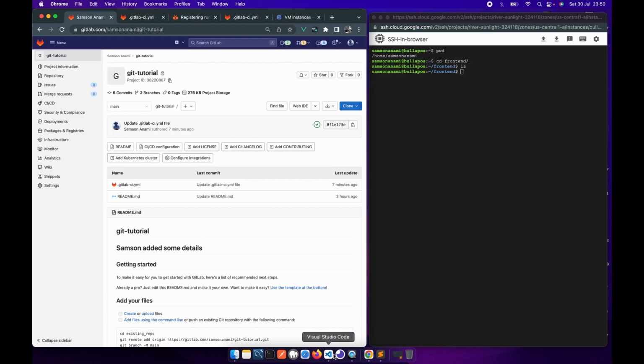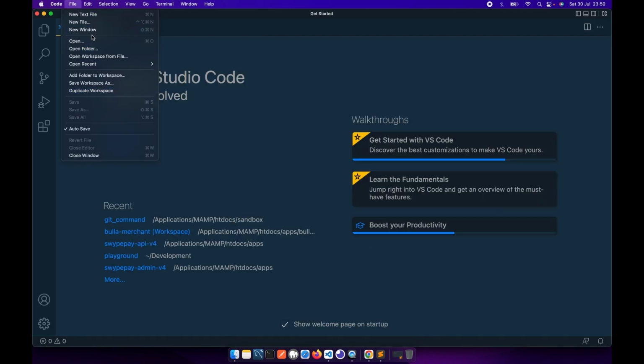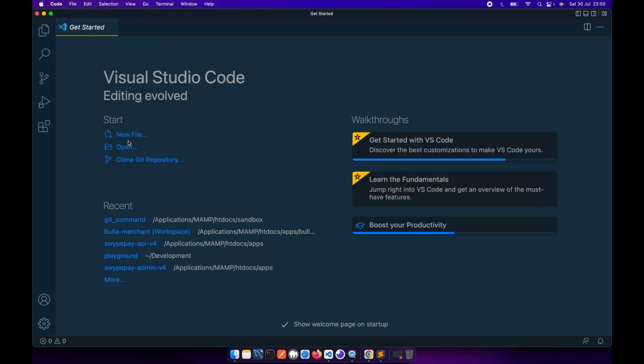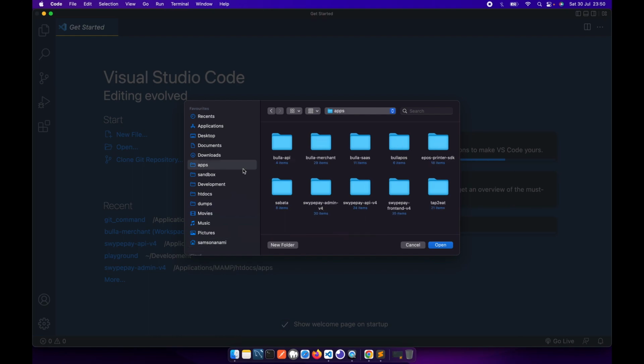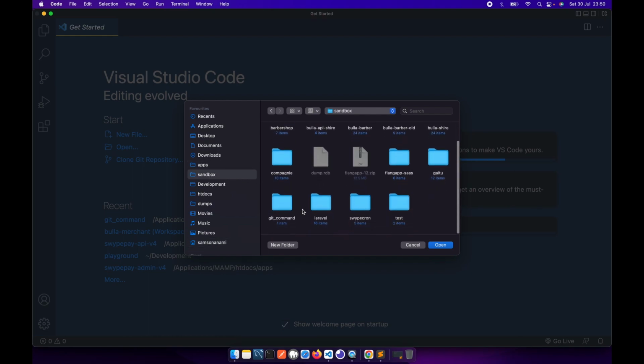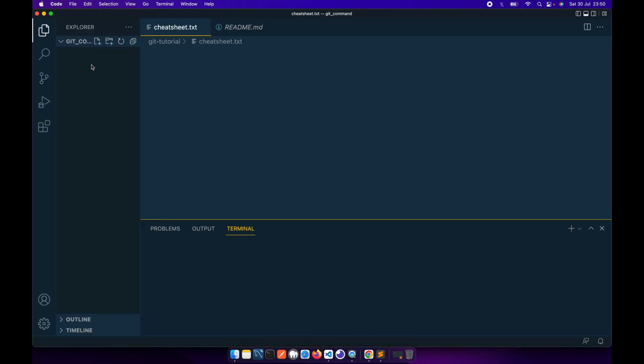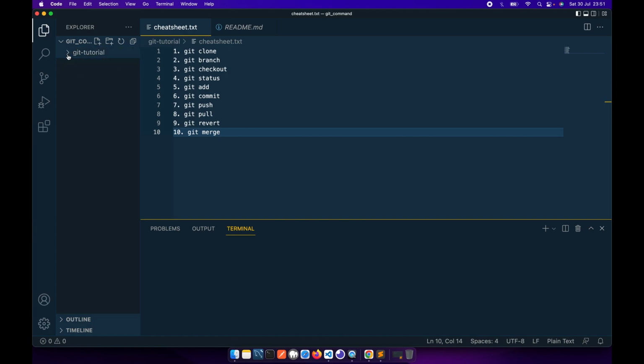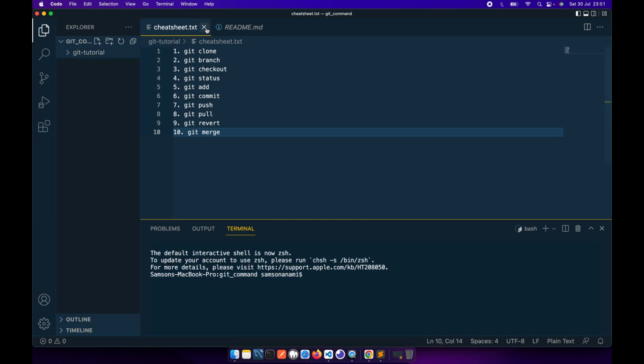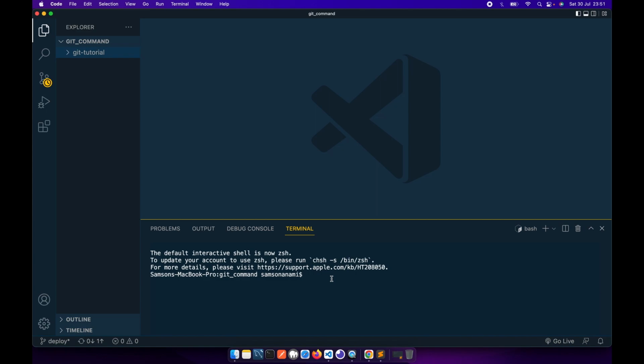So assuming that you have this project set up from your machine, whereby you have this GitLab tutorial, the one that we are playing around with.